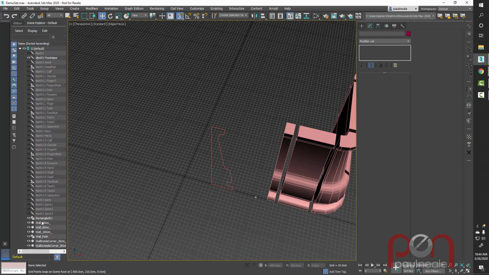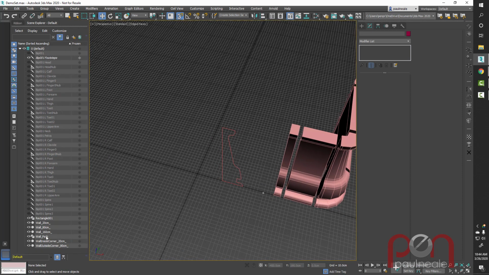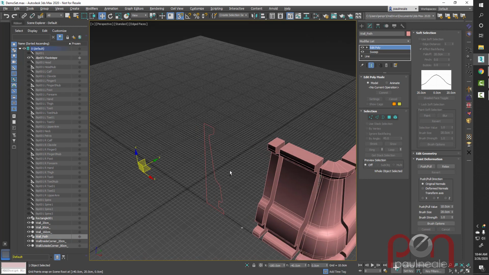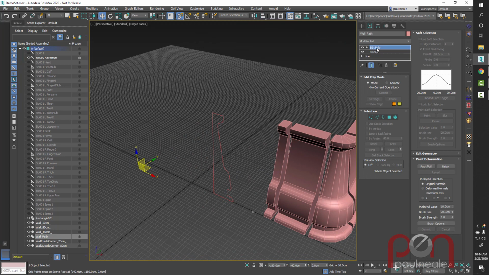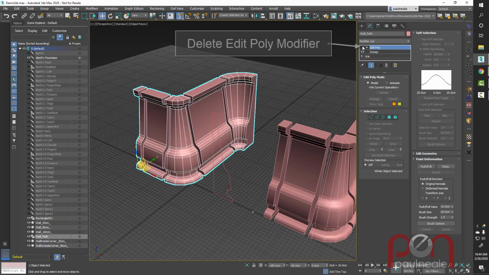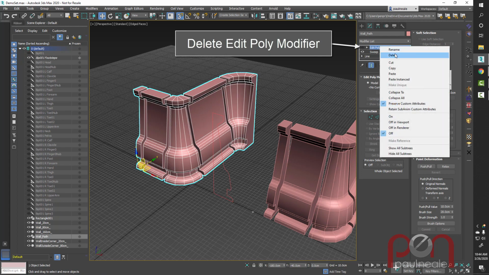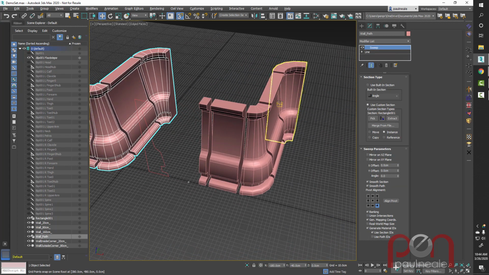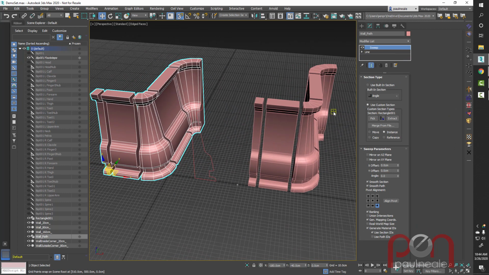Let's go back and select that though. We had called that the wall path, so it is actually still here. And we have the edit poly modifier. Well, if you turn off the edit poly modifier, you'll see that it all comes back. So I'm actually just going to delete that edit poly modifier and remove it so that if I need to go back now, it's there and I can go back and continue editing just as I was before.